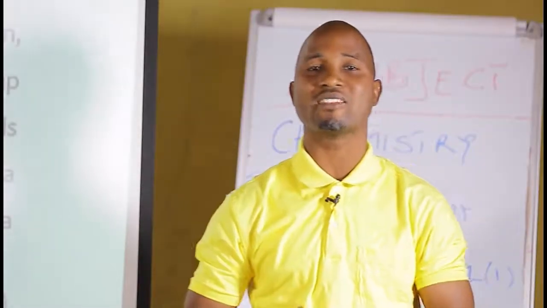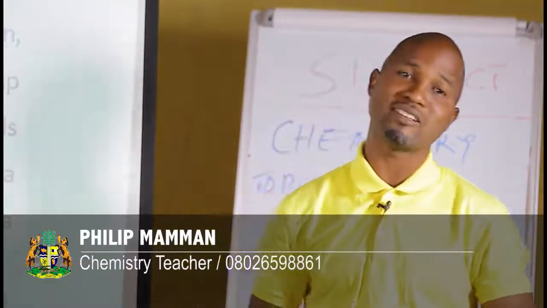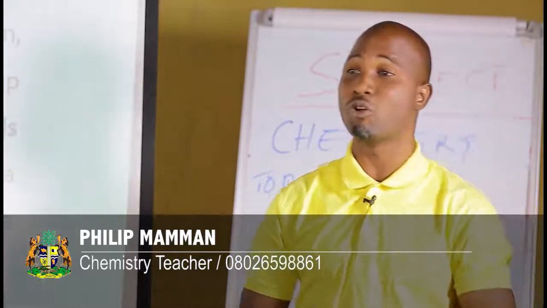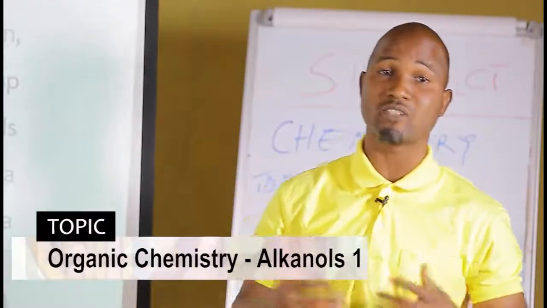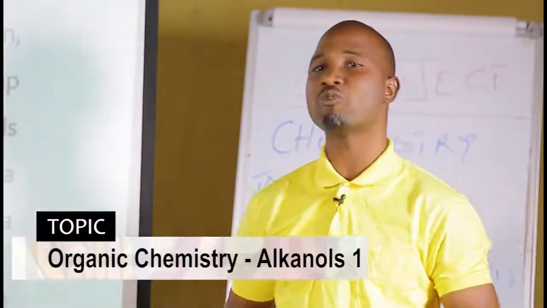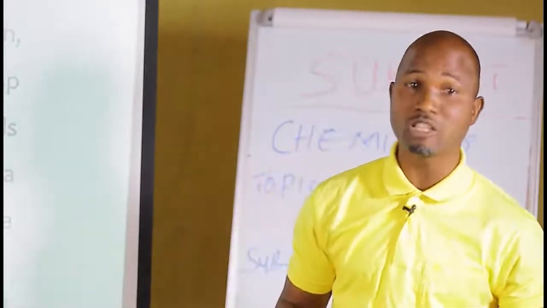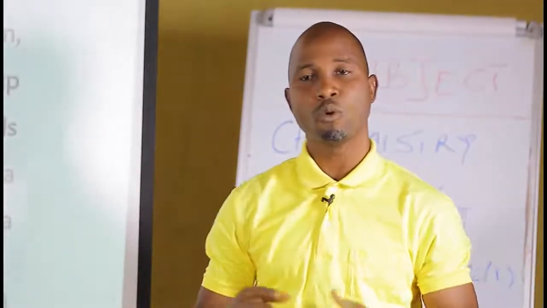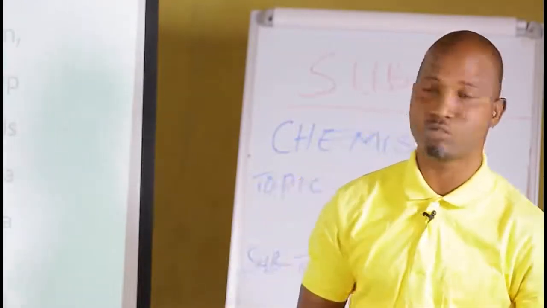When we say alkanols in chemistry, they were formerly called alcohol. I'm sure if I had said alcohol at the beginning of my lesson, what will come to your mind is those substances people take to get intoxicated. In chemistry, alkanols goes beyond the materials that are taken. We'll be looking at it as a homologous series today.